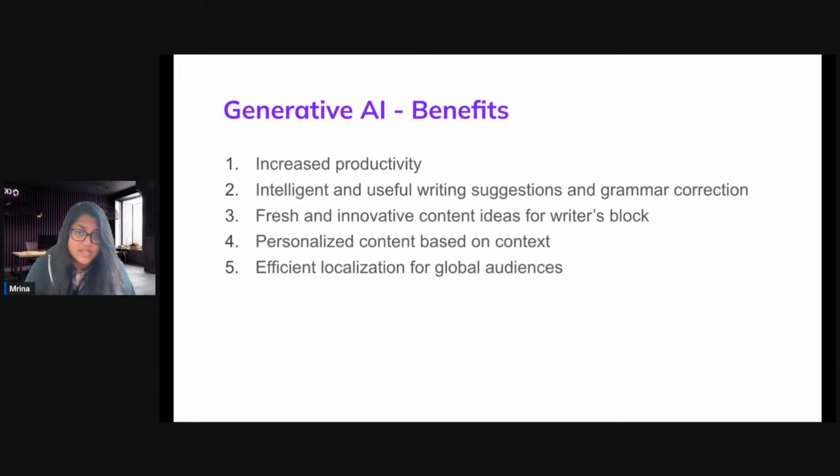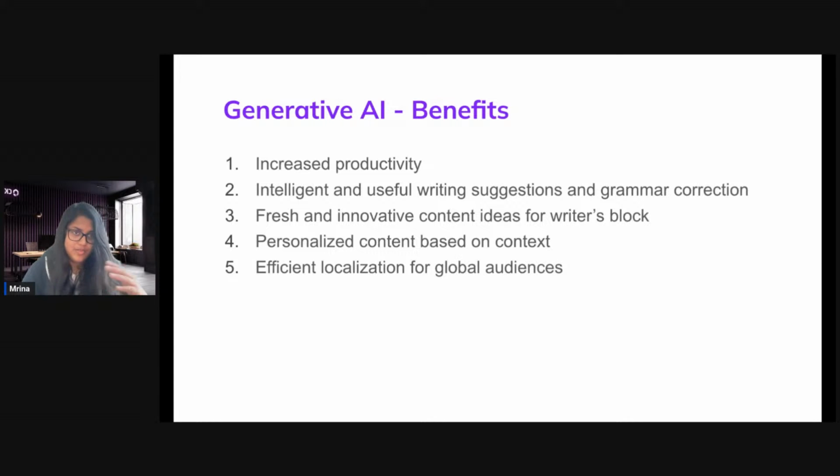for global audiences. And I think this is the really cool part because generative AI models can translate and adapt content for different languages and cultures, ensuring that content is accurately and sensitively localized for diverse audiences. So I believe this can really reduce time and cost associated with your traditional translate methods when you're just going to Google Translate and hitting that button.